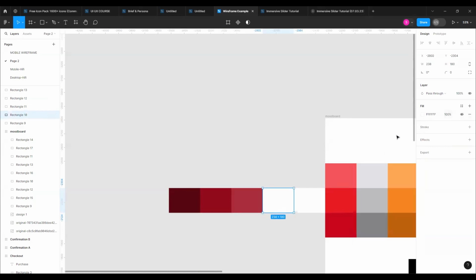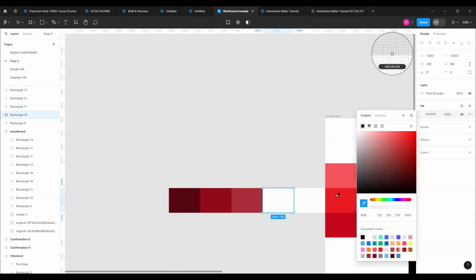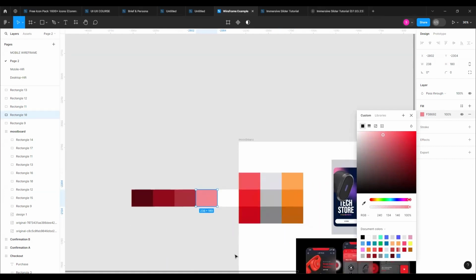Again we select it and make it a bit lighter. Okay, so in this way we can have our shades, our colors. So we can make our own color palette for our design file, and then we can share it with our client.